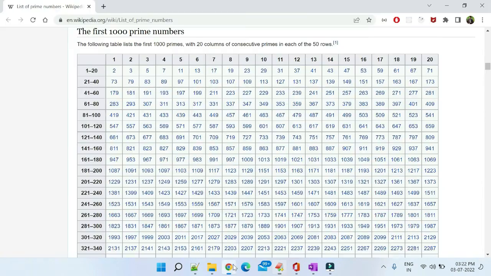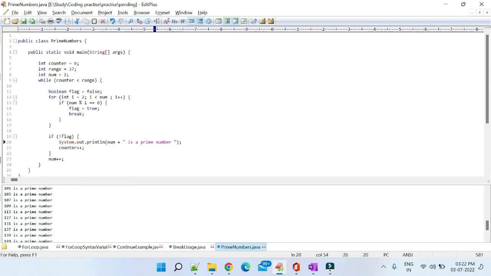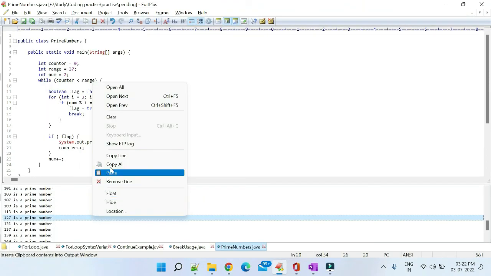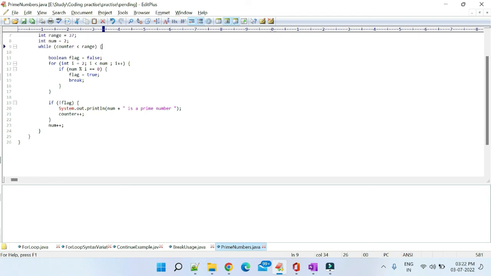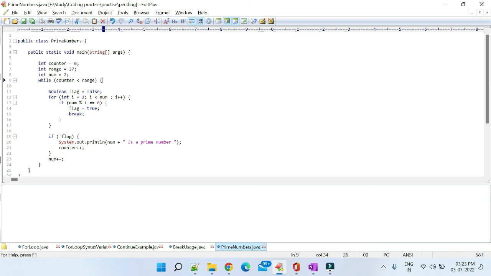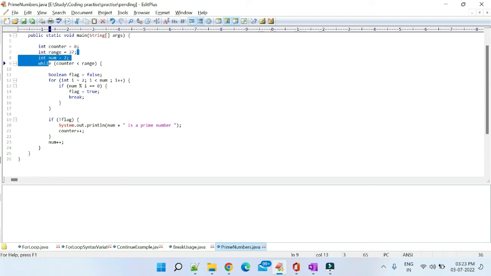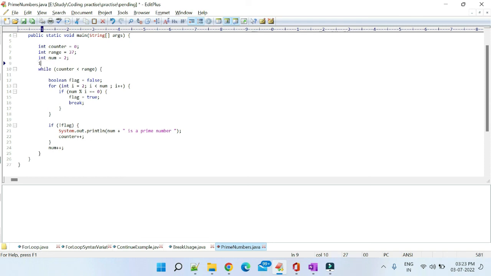Okay, so now we'll change this program. As I already told, we don't know the number of repetitions in advance. That's why we use a while loop here. So let's see, to find the 37th prime number, how many times this while loop has run. What I will do is take one index counter, initialized with 0, and increment it in the while loop.